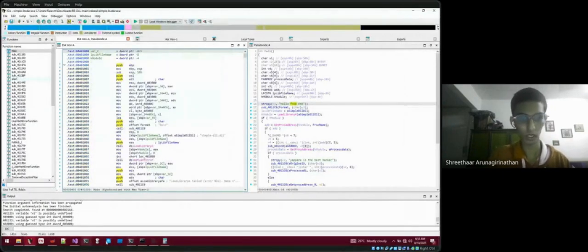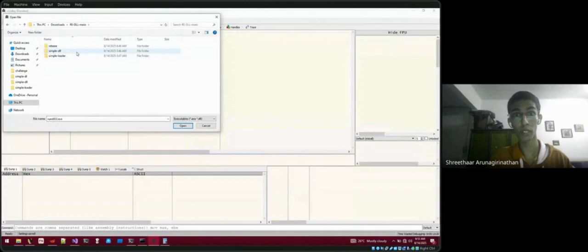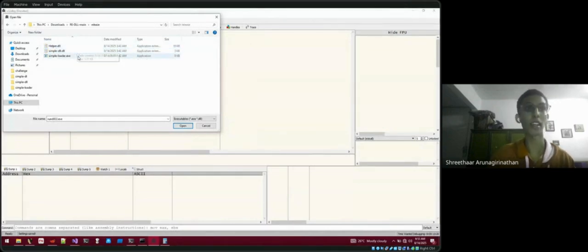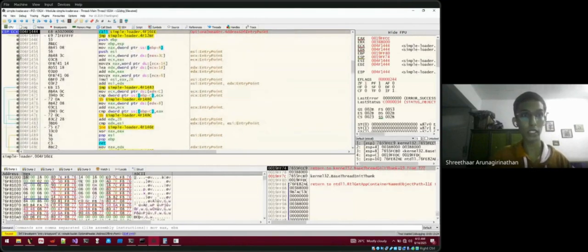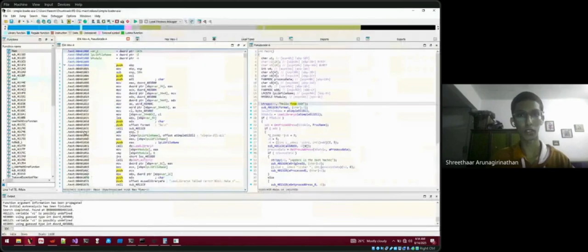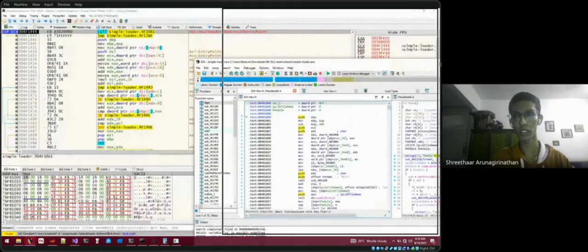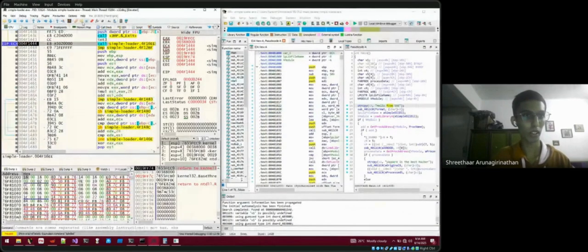Where was I? Oh, the debugger. For those who have x32dbg, head back to the release folder, much clearer. Here it's at the optional header, address of entry point. Going back to IDA, if you put it side by side, here we have the call, and then look at the breakpoints, call stack, and symbols.